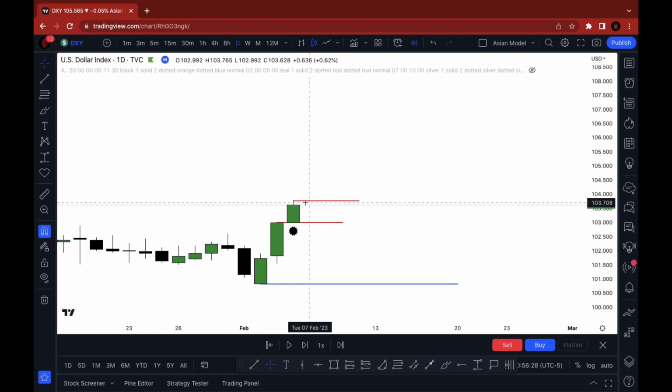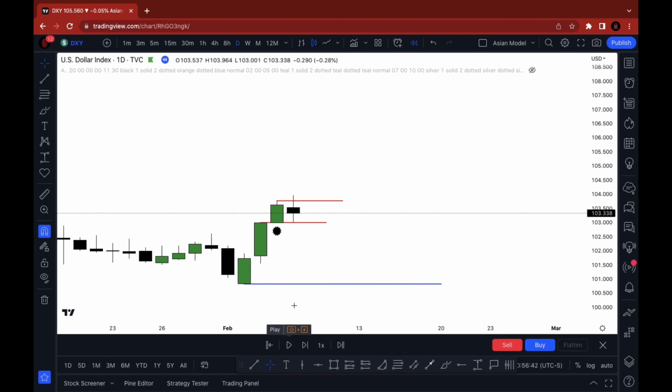Now I'm looking for a setup here. If I'm looking for a buying opportunity, essentially running to buy side, I need to take any trading setup below midnight opening price to get me to this previous daily high. So we play it forward to see what happens. And as you can see, the next candle opens and it runs through that.